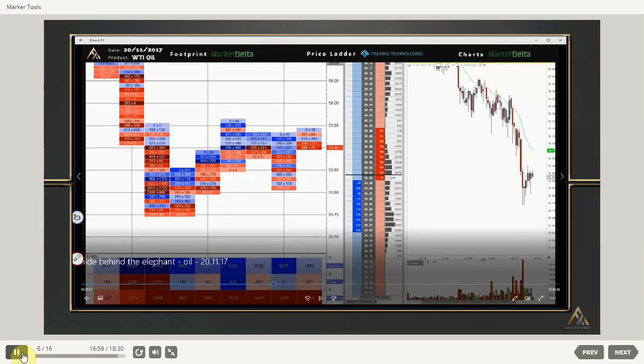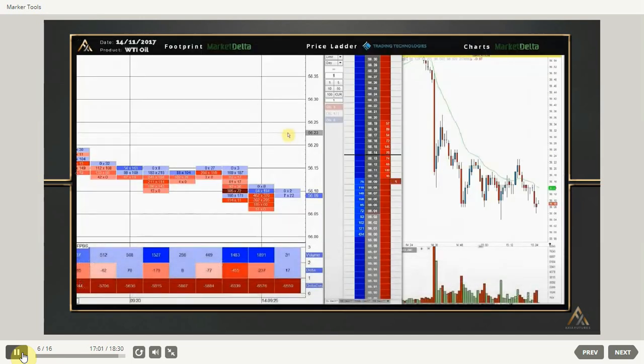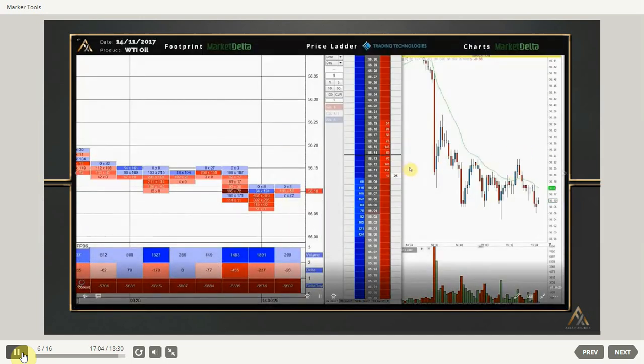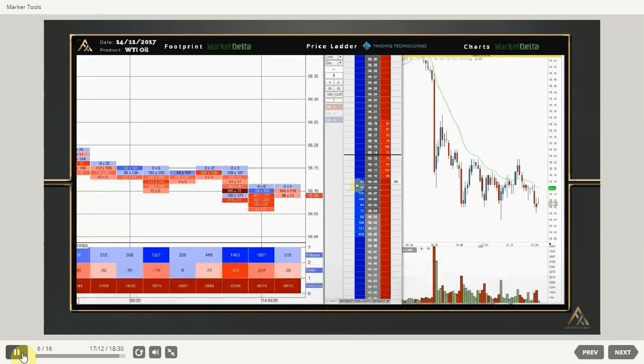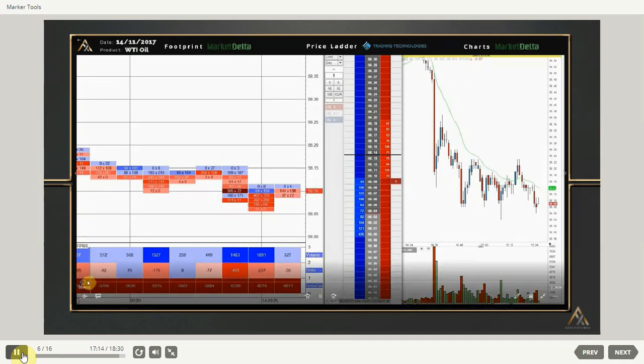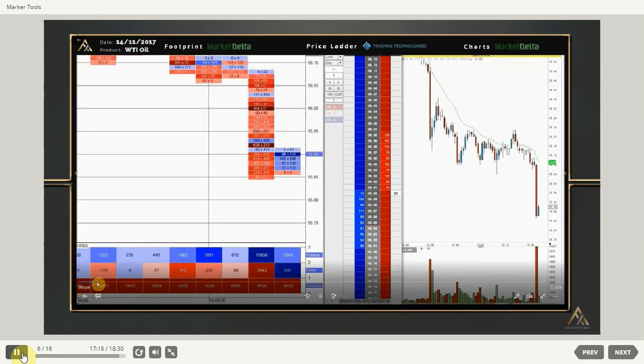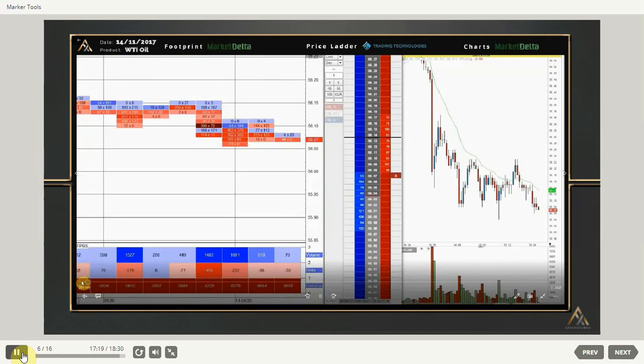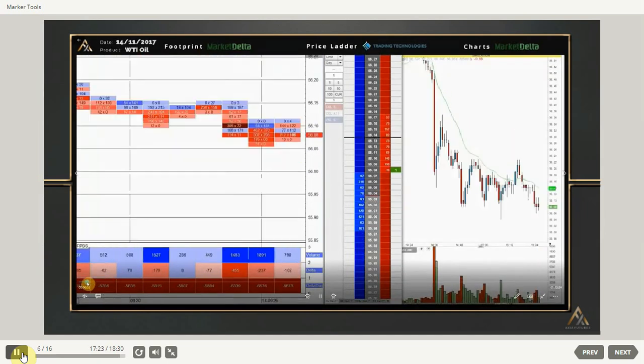Now the second example is what happens when we get it wrong. What happens when we don't identify an elephant and we simply get sucked in? Remember I said the rules? You do want to see obviously more than one amount of absorption. You need to know what is high relative absorption. So I'm just going to show you the example of the picture we saw. So what you're going to see now is the market comes down to the 600 lot. I want you to see how the 600 lot trades.